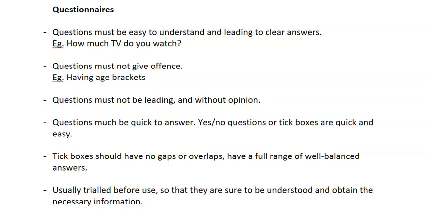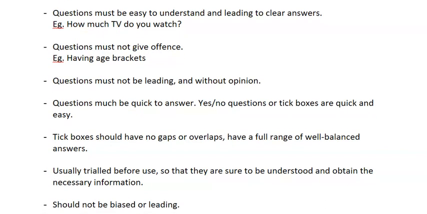If you have options of tick boxes, less than an hour, 1 to 2 hours, etc., it will help. They shouldn't have any gaps or overlaps. So you don't want to say less than an hour and then 2 or more, because what if there's someone who was watching in between? So no gaps, no overlaps, and a full range of well-balanced answers. So one tick box for that TV question would be, I don't watch TV, because that could happen as well. So you need to include everybody.